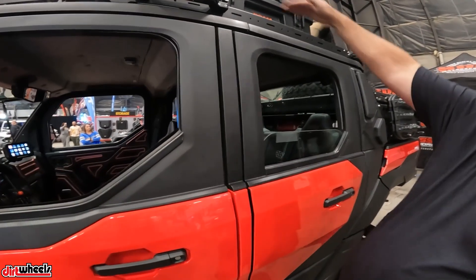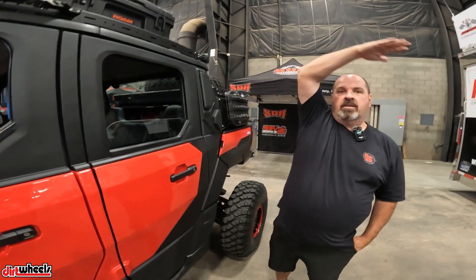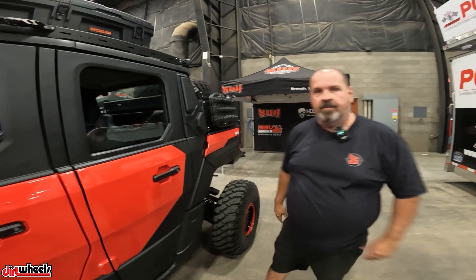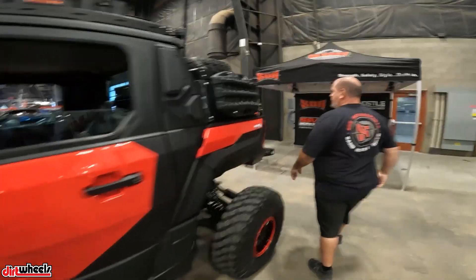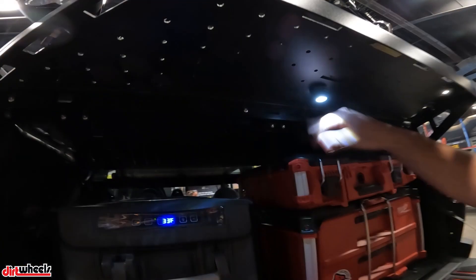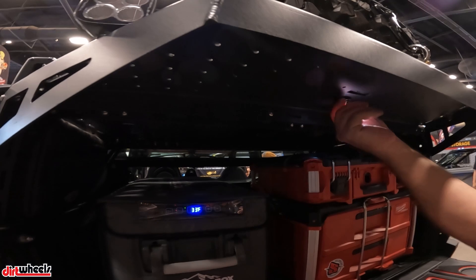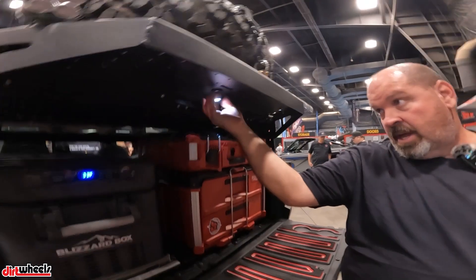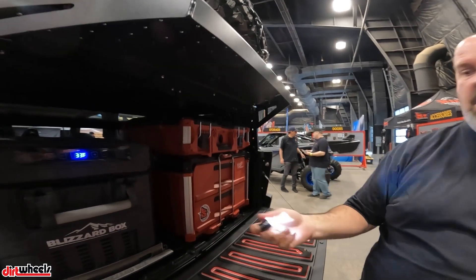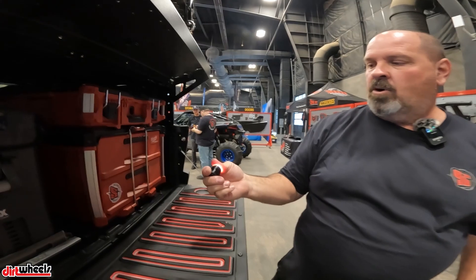Our plan is to do a canopy — basically an awning that will come out — so you turn that on and it'll light up all inside. And back here we've got another one. It's just a push button. This is rechargeable so you can actually take it out. You can stick these pods wherever you want and the same light will work wherever you take it.